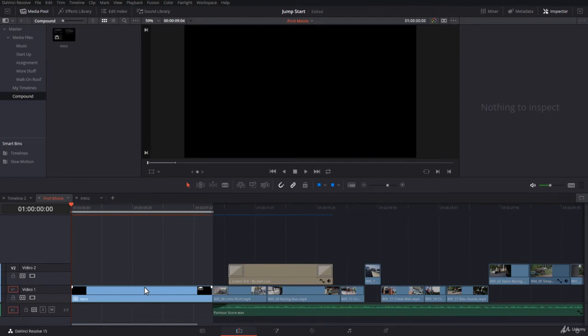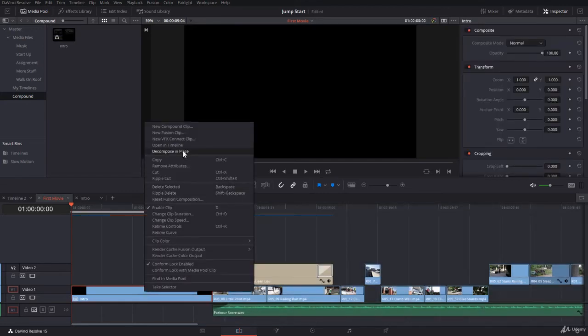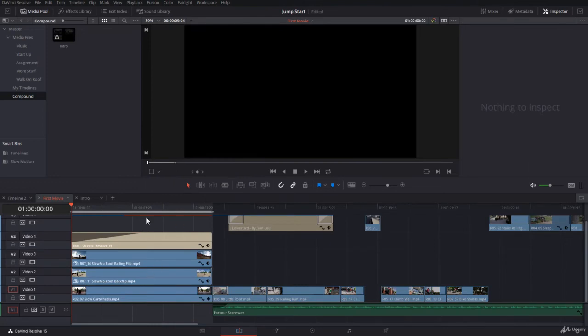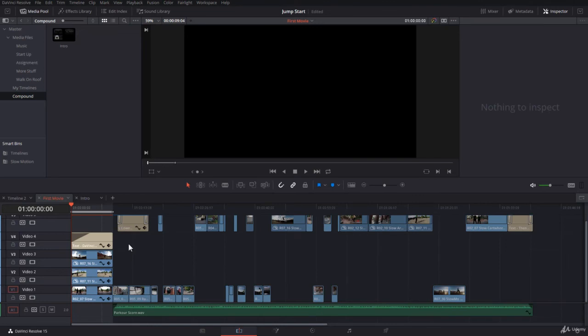But in case you don't want that, you decided, okay, I don't want a compound clip. You can right click and go decompose in place. Here you are. Now it will decompose. Of course, it messed up your timeline a bit because it opened the 4 tracks upward and shifted all the other tracks. If you notice, Shift Z. Okay, you can adjust that. That's no problem. It's very easy, in fact, to adjust.